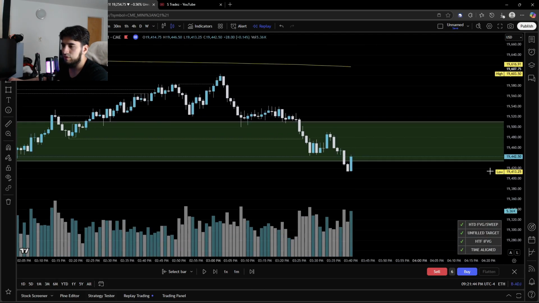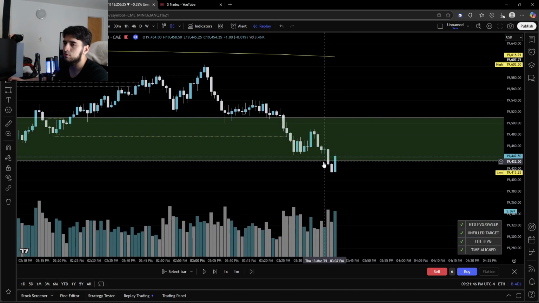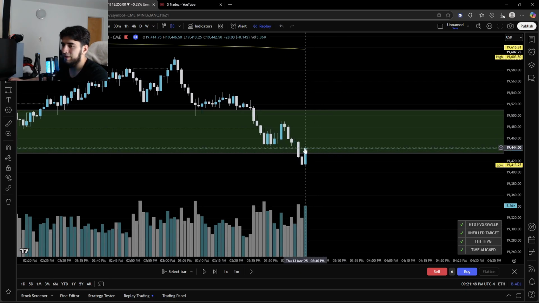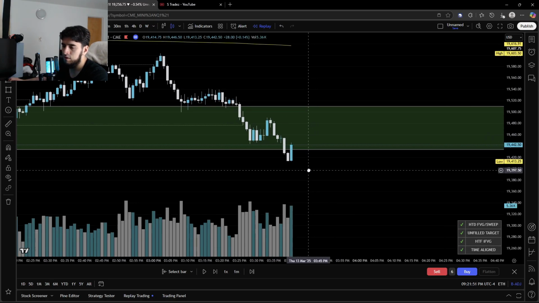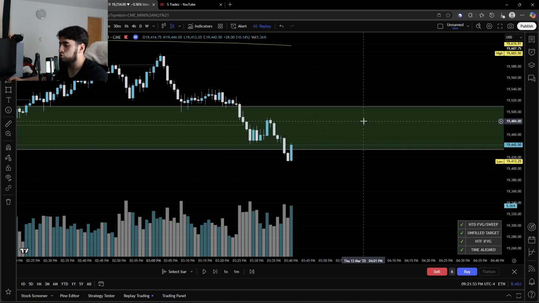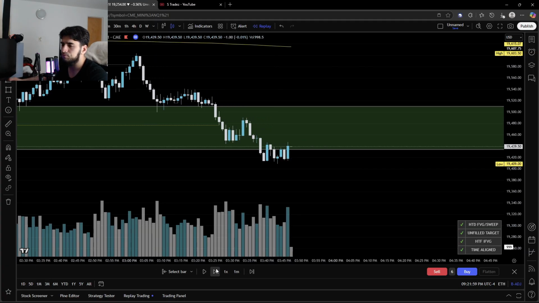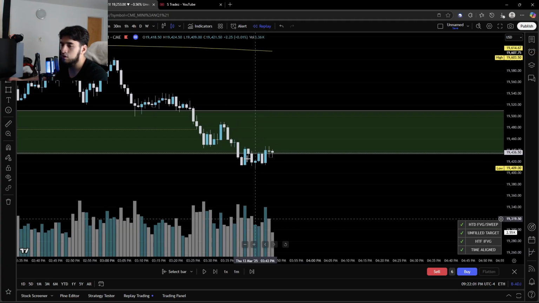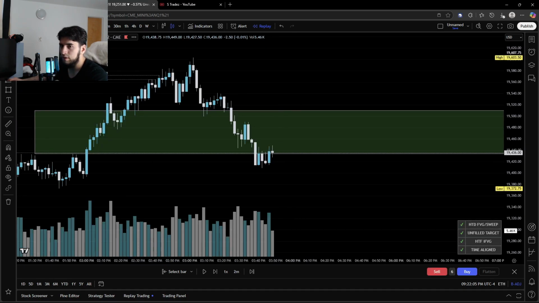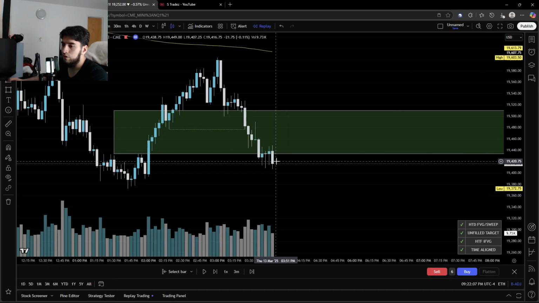So boom, we have not only one, we have 2 candle closures below, right? These 2 1-minute candles end up closing below this 30-minute. So some people might have ended up shorting because they thought that's it, the fair value gap got disrespected, so now we're gonna go lower. But in fact, you see how we started chopping as well. A lot of candle closures below it, right? Let's say, for example, a 2-minute ends up closing, 3-minute ends up closing. But again, you have to pay attention to the higher time frame fair value gap because they always hold more power than the lower ones.